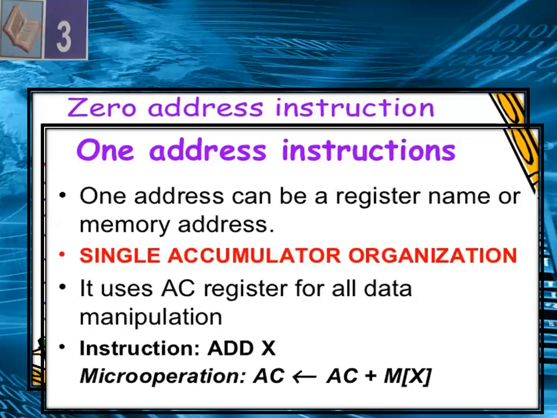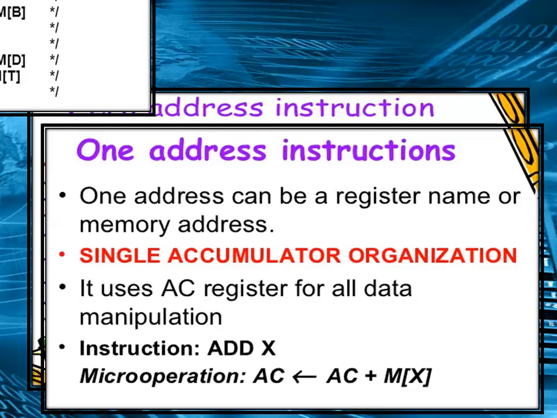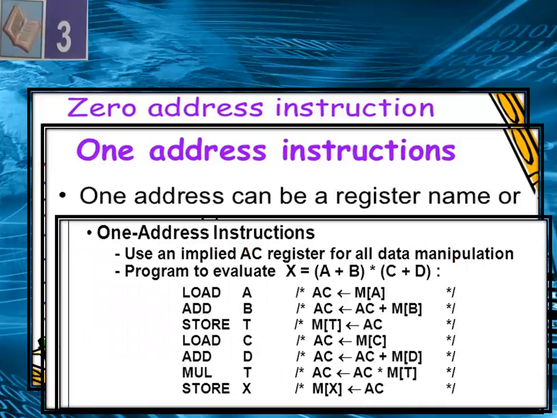Examples of the 1 address instruction format are LDA, load accumulator, and jump. These instructions require 1 address to do the operation. Jump requires one address in order to jump to that specific address location. The load instruction is used to load your data, and the jump instruction is used to jump from one location to any given specific location. We use the AC register for all data manipulation, for a program to evaluate load, add, store with the help of only one register.